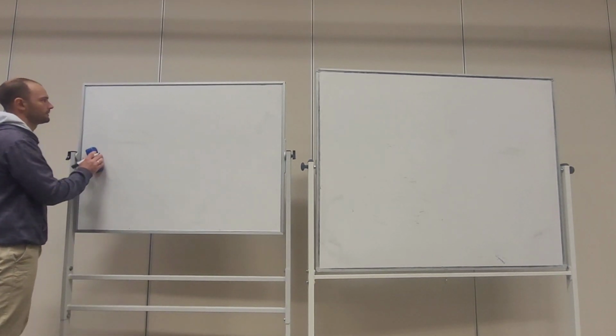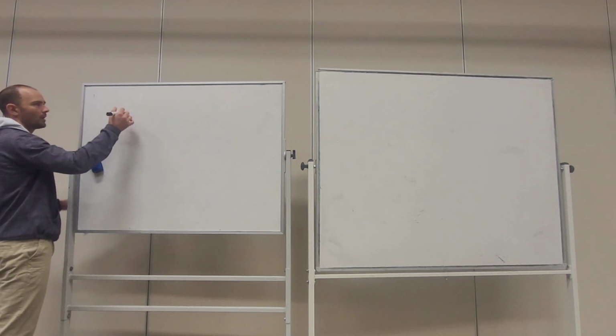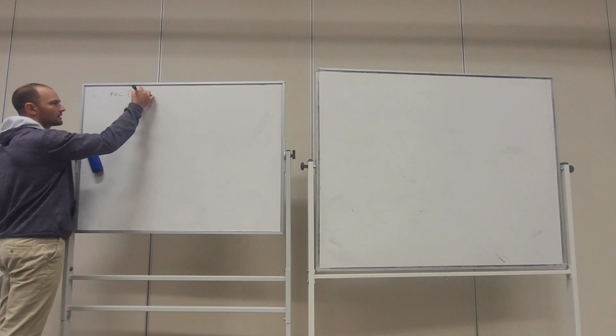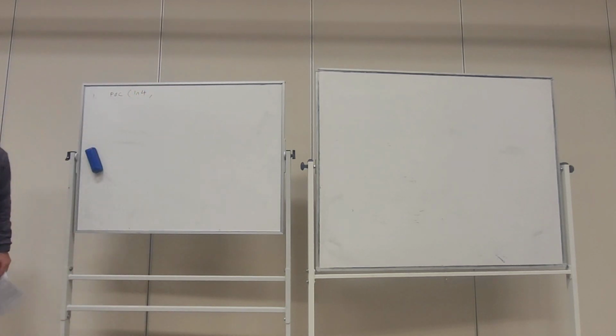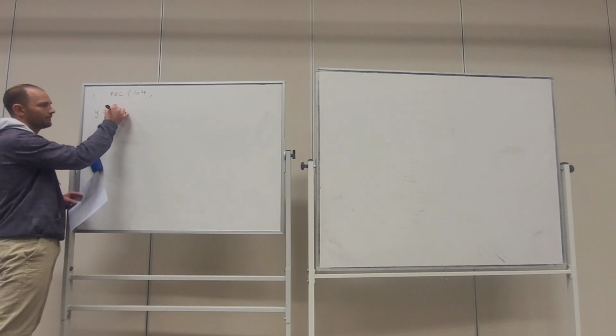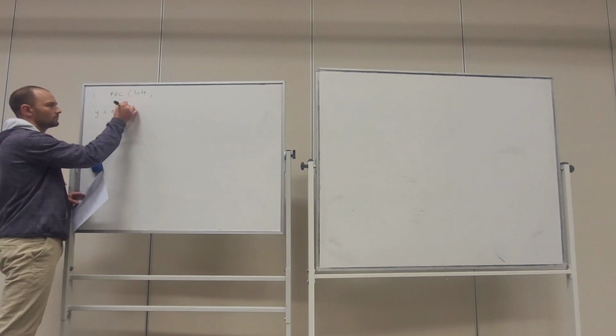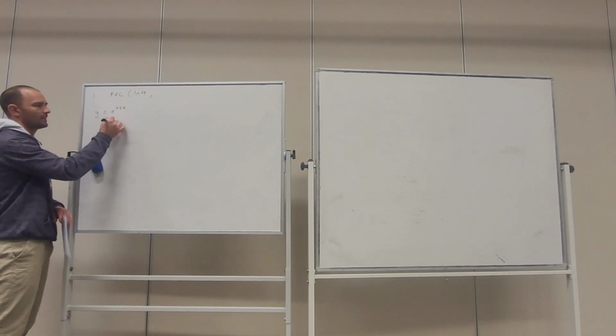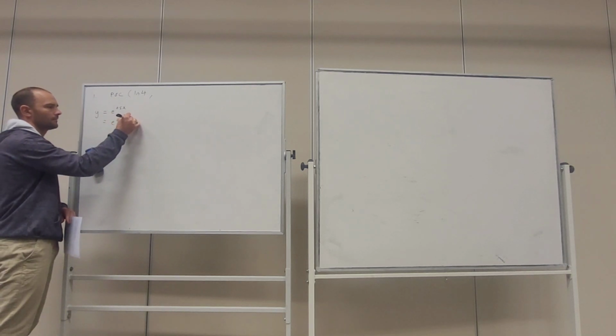ln4 in exact form. Okay, so for question 1, for a tangent and a normal, we need two things. We need the point of contact and we need the slope. Now we have the x value of the point of contact. We need the y value. Well, y is equal to e to the 0.5x. And so we're going to put in ln4 into that equation. So we have e to the 0.5 times ln4.